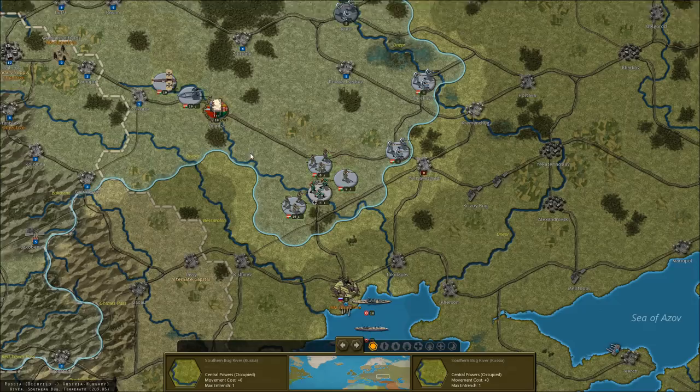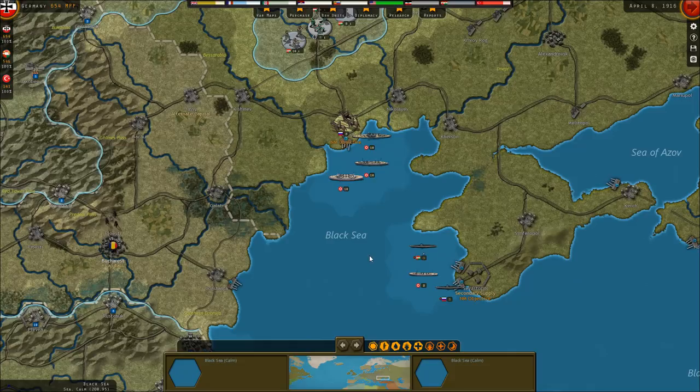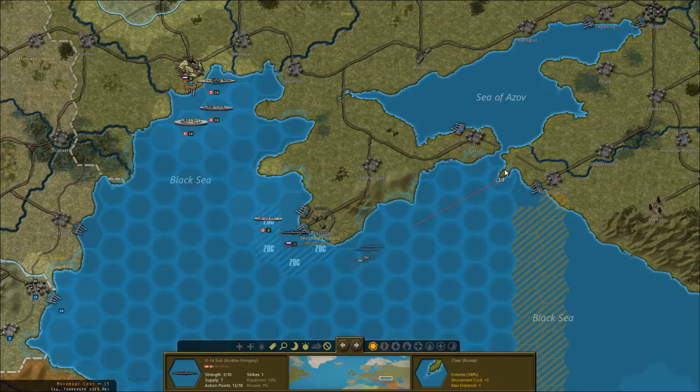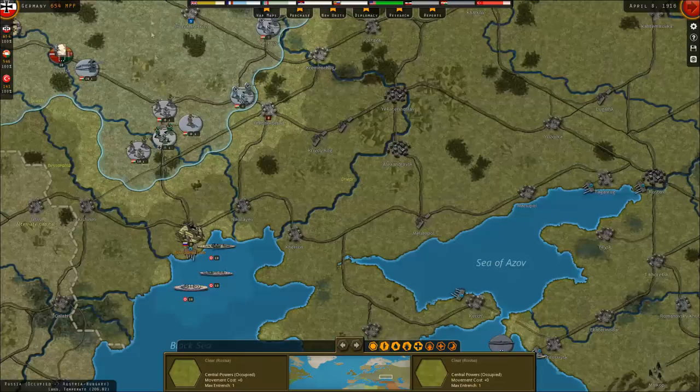So supply next turn will be what? 3-3-3-4. Not good enough to attack Odessa, I don't think. Where did they move their battleship? Over here to Novoresk, or however you pronounce it. I just don't understand how they can get out of there without being engaged. It's a little bit frustrating.